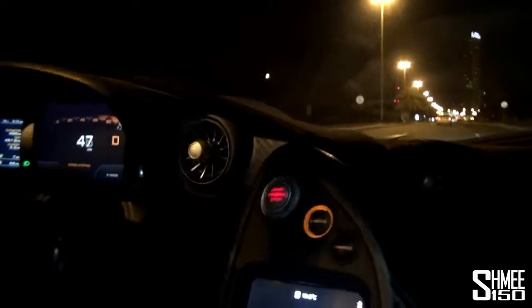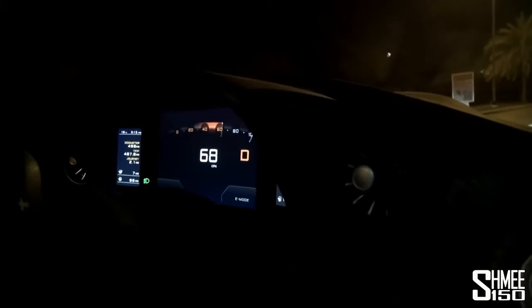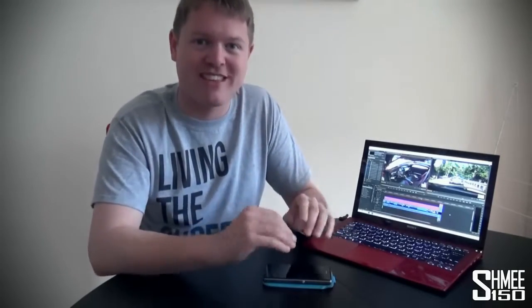And there we go. Engine stopped. You get a completely changed visual screen. The 918, however, wins this hands down. 279 horsepower on the electric motors, top speed 93 miles an hour, and the car is set up so that whenever you turn it on, you're immediately in E-mode. It will only kick in the V8 when you need it for power or for recharging, and that is a fantastic setup and really quite fun to use as well.